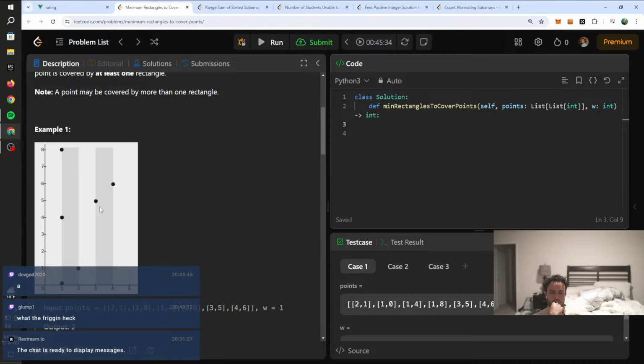Then I would put a rectangle on the x equals 0 spot. And then I would start up again on 2. How do I know not to put it on that spot?